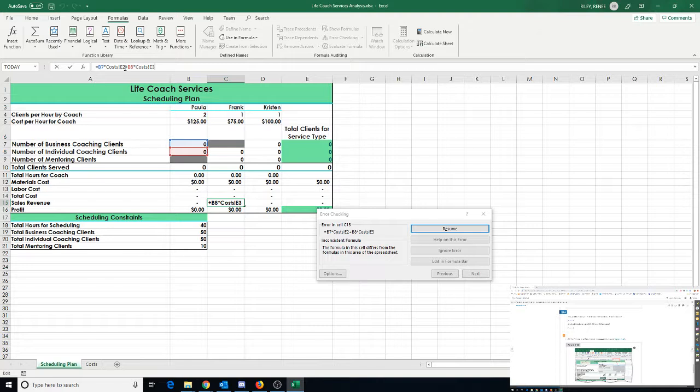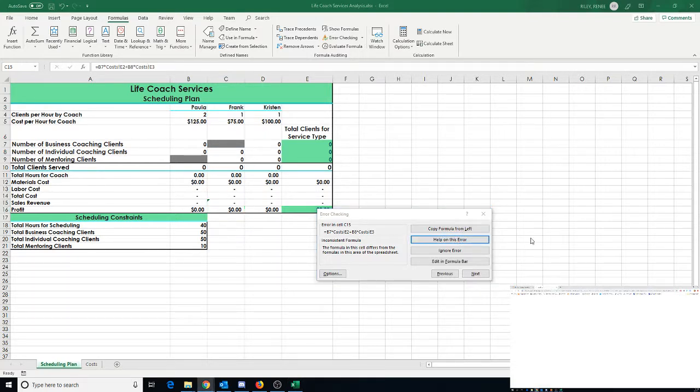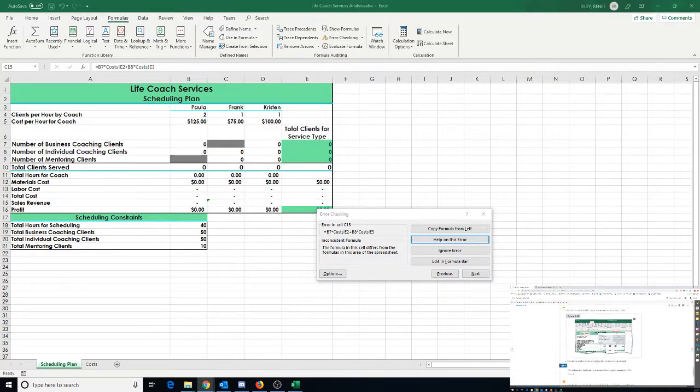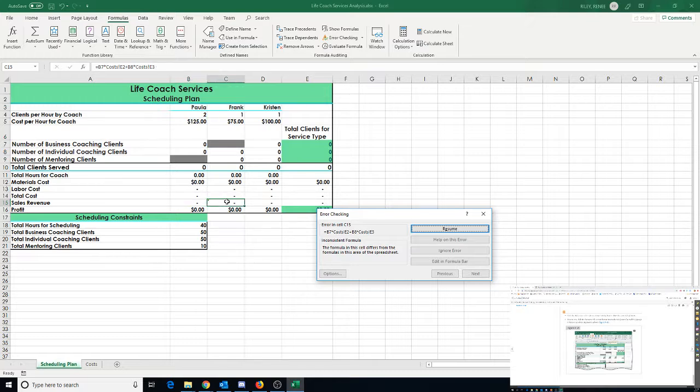B7 cost E2, right? Happy? Still not happy. Hmm. B7, C7.